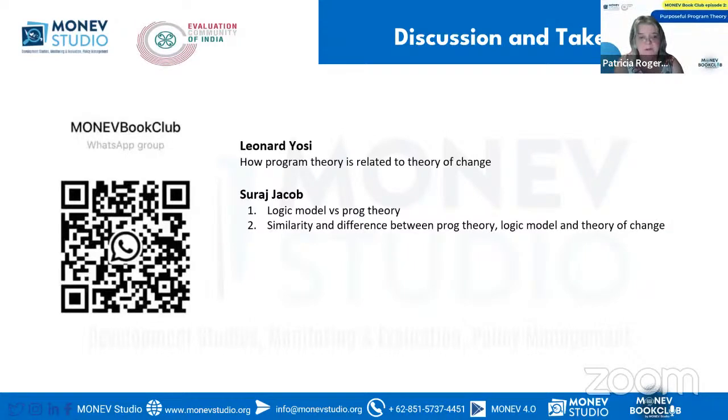It's probably helpful to be clear about which way we're using program theory, because there's the version of using it to help design programs, and then there's when something's already in place and you're designing the monitoring and evaluation. The second one is easier because you're trying to make sense of something that's in place, and you can usually go and find people and ask, why do you think this will work? How is that going to happen? So you could make explicit something that's implicit in what they do. I think it's quite different to use this for program design.